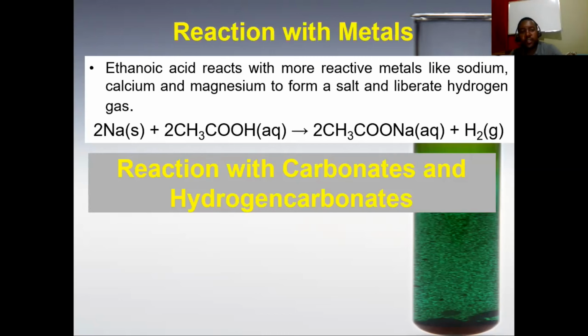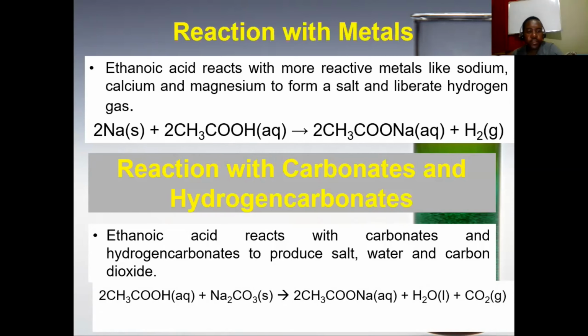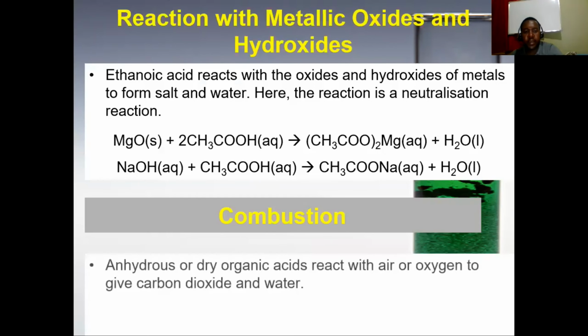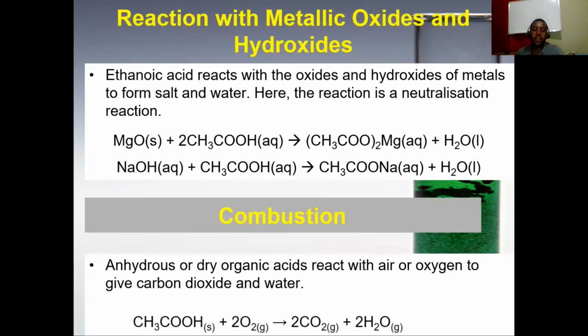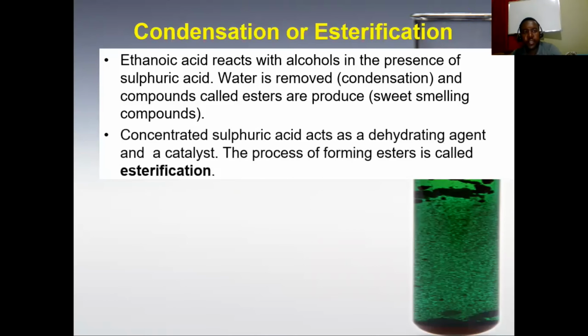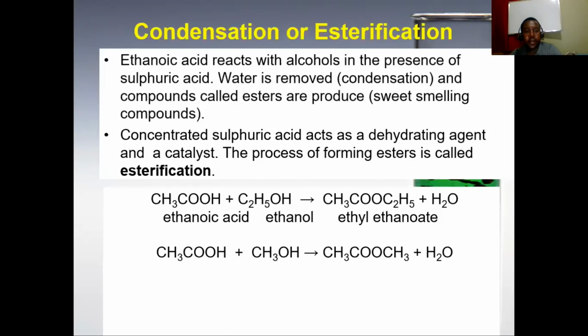So in this case, we have an acid reacting with sodium. So we have ethanoic acid reacting with sodium. So we get sodium ethanoate and hydrogen gas. Right? So if it's ethanoic acid and sodium carbonate, then we get sodium ethanoate, water and carbon dioxide. So the same reaction as any normal acid will have. Right? Same thing if it's an oxide or a hydroxide, it gives you salt and water. It burns in air to give you carbon dioxide and water, just like alkanes. And then remember, it reacts with alcohols to form esters in the presence of concentrated sulfuric or hydrochloric acid. Right, so those are important.